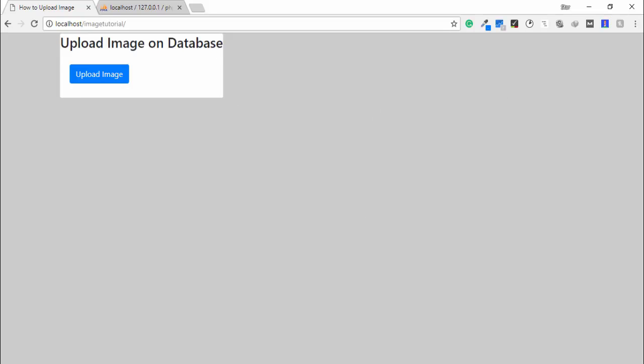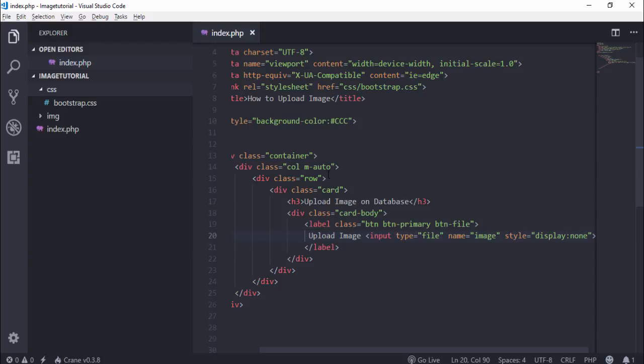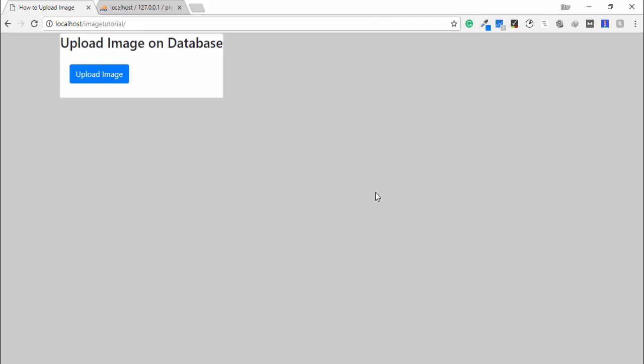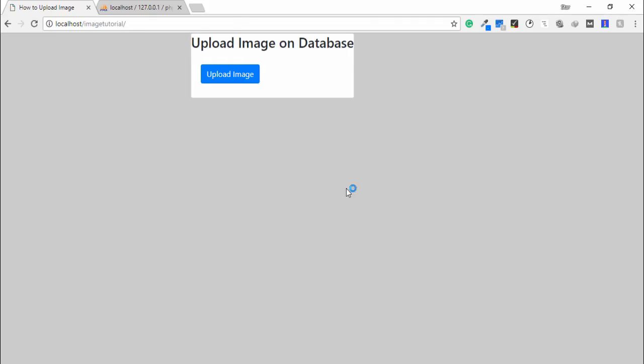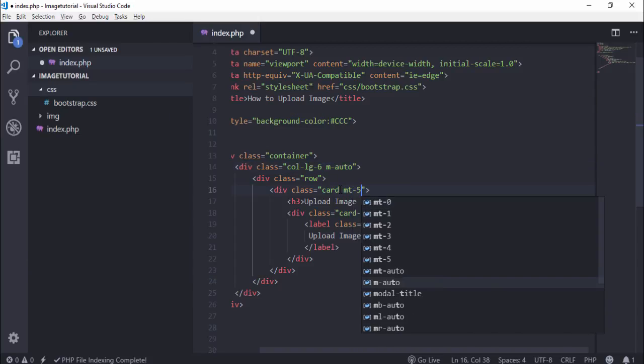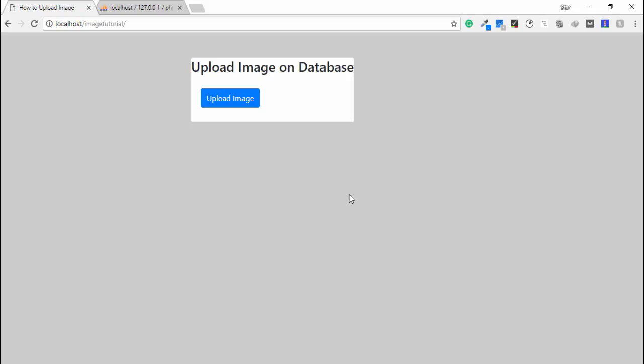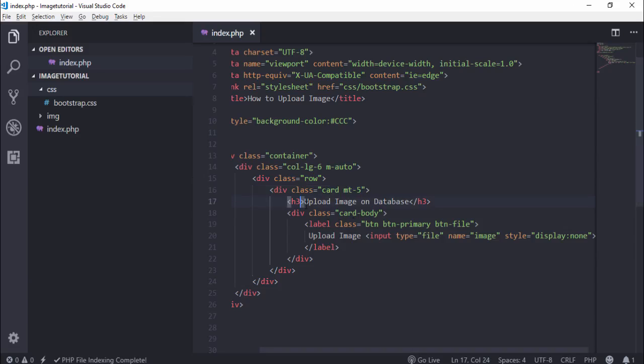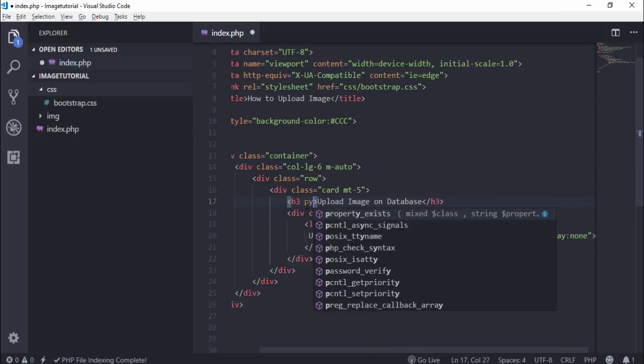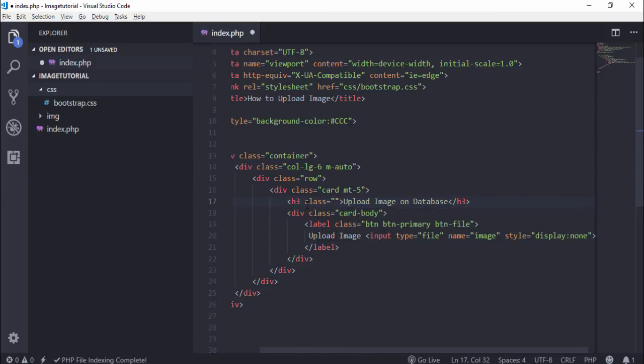Okay, first I set up the design. I use margin, col-lg-6. Let's check it. Okay, that's great. And I use margin top 5, and where is the heading tag? I use margin top and bottom, my top bottom.